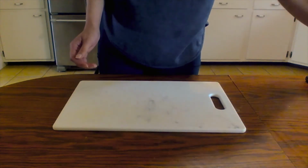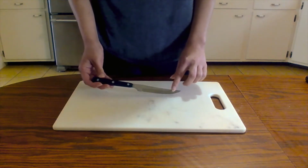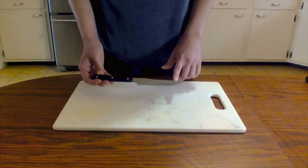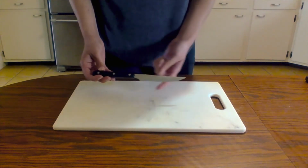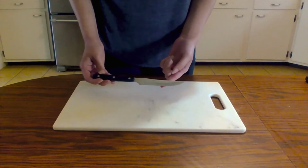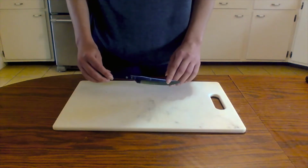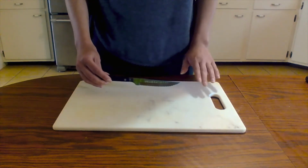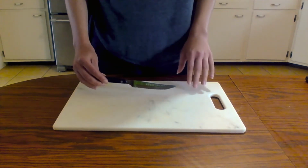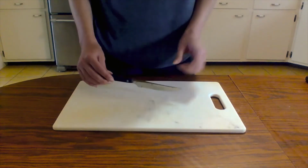And the final knife that we're going to be talking about is our serrated knife. As you can see, they're usually about 8 to 10 inches long, and they have scalloped edges. These scalloped edges help them to saw through different foods. These knives are used for cutting soft foods like tomatoes and bread, and we can also use them to cut through tougher foods like steak and chicken and different protein sources.